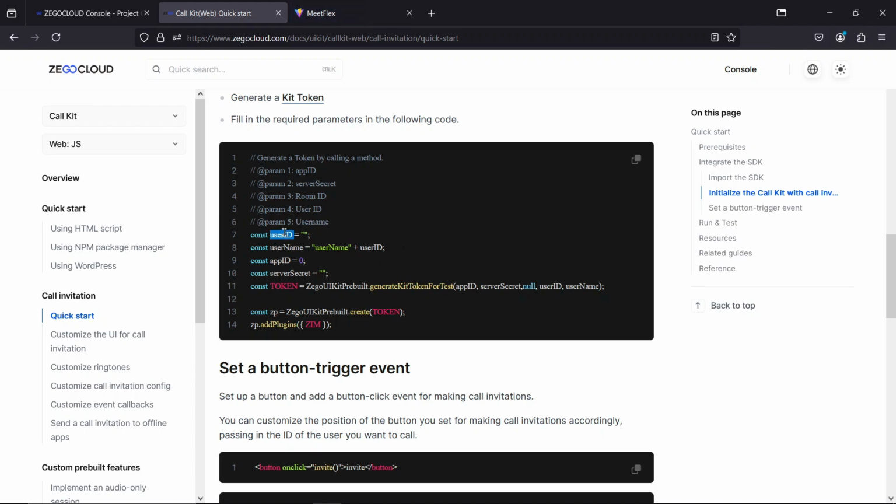We have to pass the user ID, username, app ID, and server secret to generate token. We have to pass this in generateKitTokenForTest. Copy this.